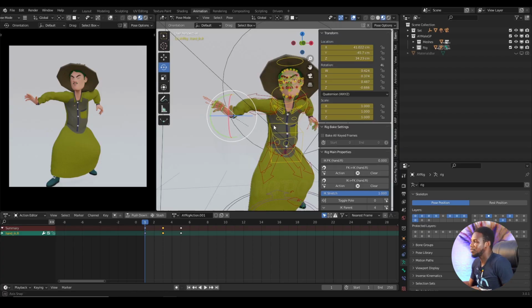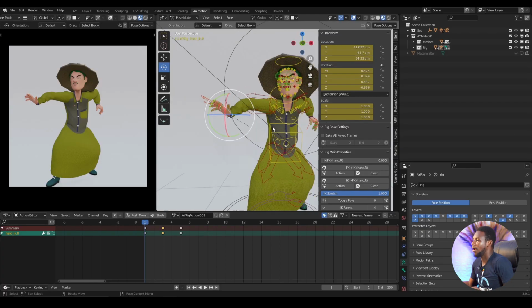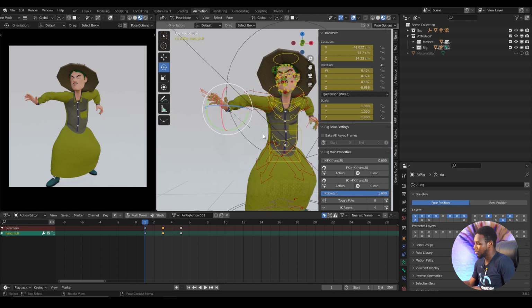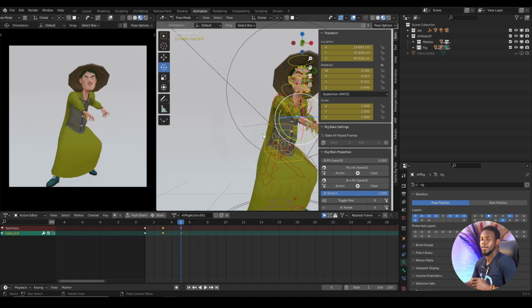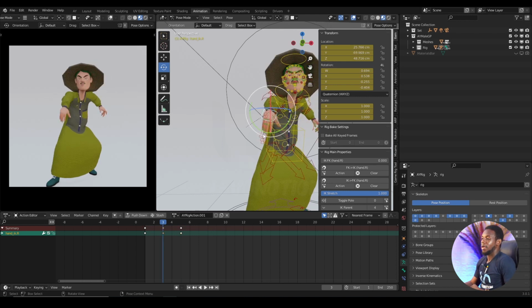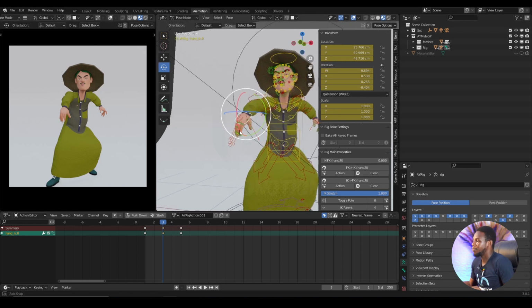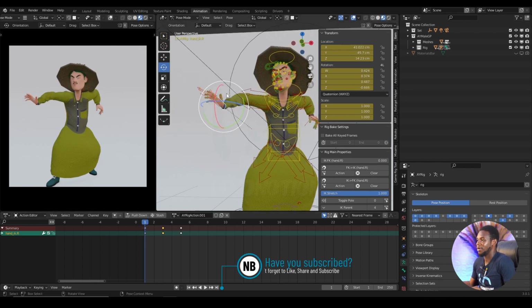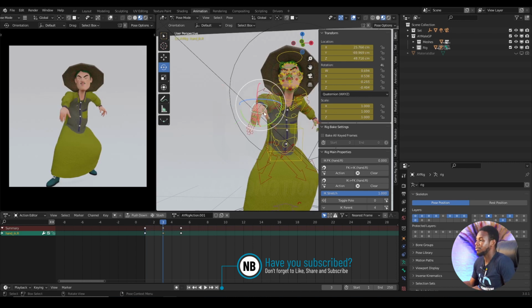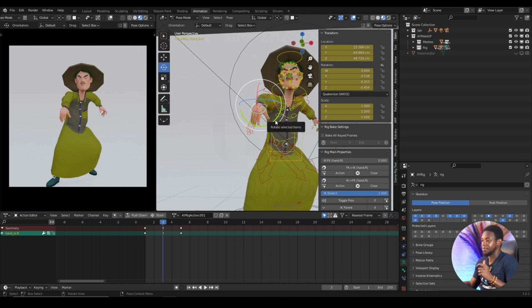So I have this simple scene here with three different poses on frame 1, frame 3, and frame 5. My intention is to preserve the position of the right arm on frame 3 and copy the rotation on the right hand on frame 1 and paste that on the pose in this frame 3.